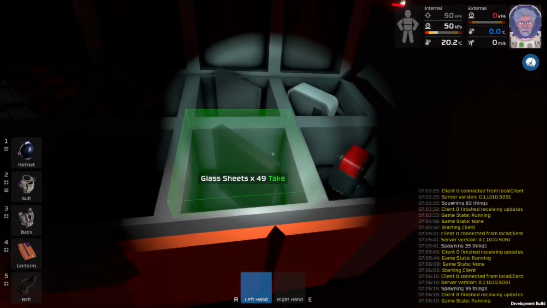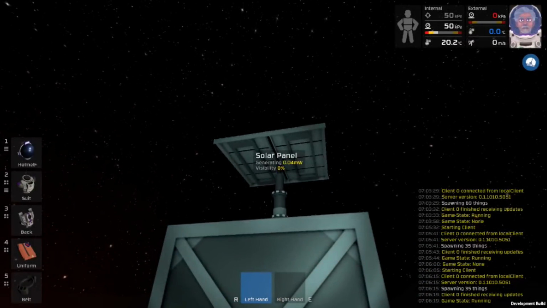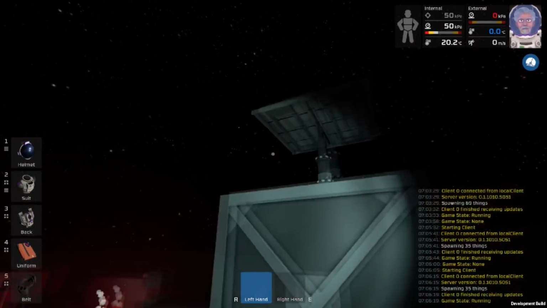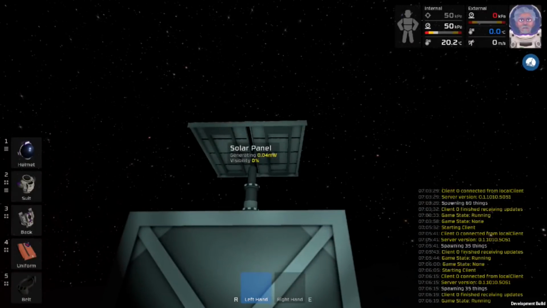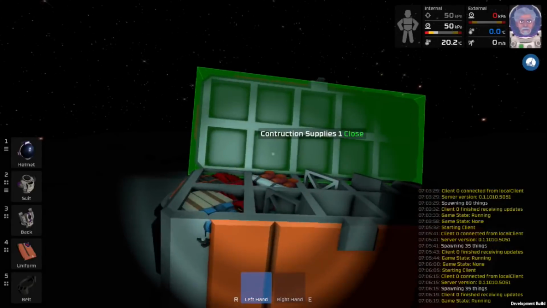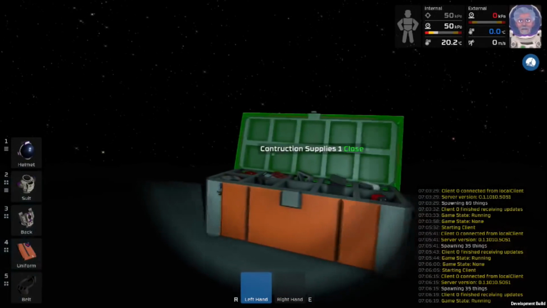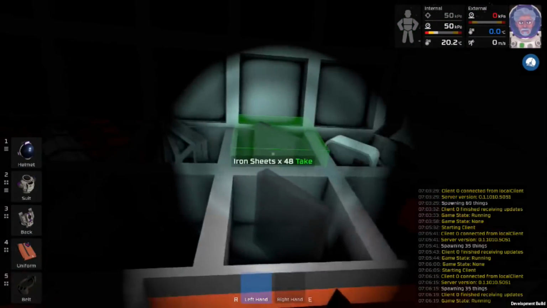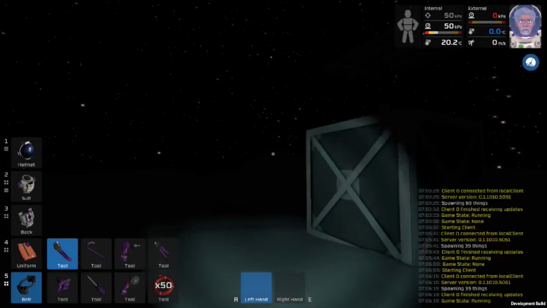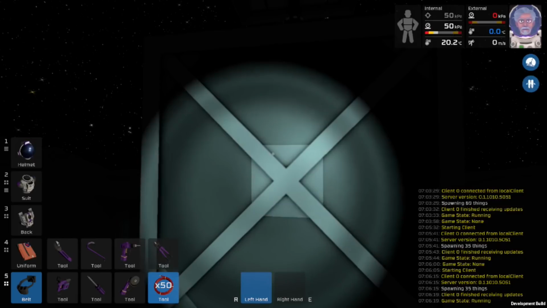If part of your building covers the solar panel, or even if you jump on top of the solar panel, it will calculate exactly how much sun it can see and generate exactly that much power. Now I believe in full sunlight, that thing should generate around 500 watts of electricity, which is more than enough to power all of our equipment. Okay, so now we need to hook this thing up.